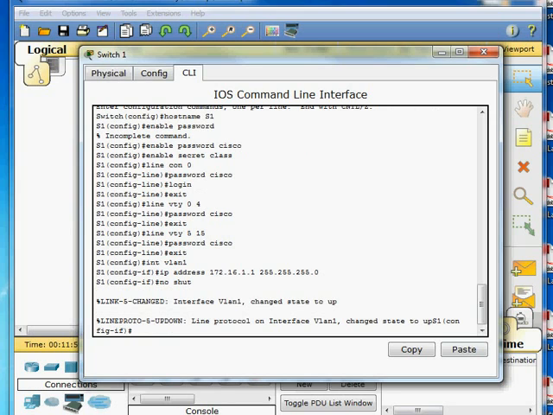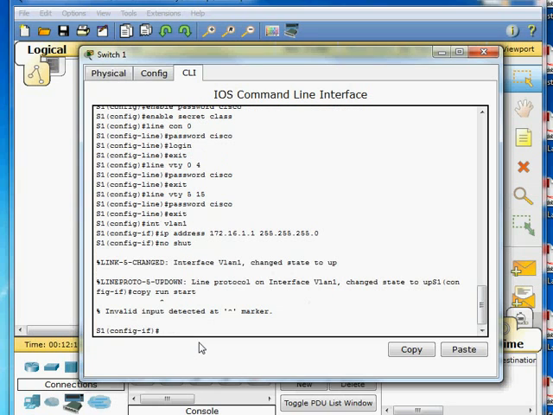Let's see here. Connect PC console port. Assign VLAN 1 IP address and then save the configuration. Alright. We'll use a copy run start command. Copy run start.